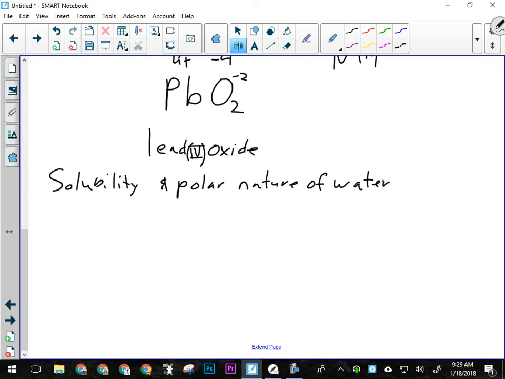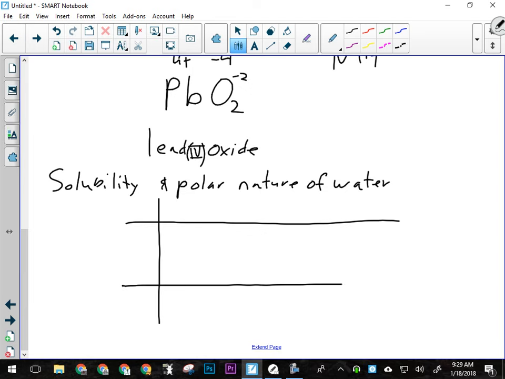Okay, so solubility. Could be some questions like you had on your unit exam. Here's a reaction. Tell me which of the products, if any, are soluble. All right, so you got to go back to your solubility chart, right? Look up the negatively charged ion on the top, and then go down the column, right? First row, it's soluble. Second row, it's not soluble. So soluble was first row, not soluble was the second row.